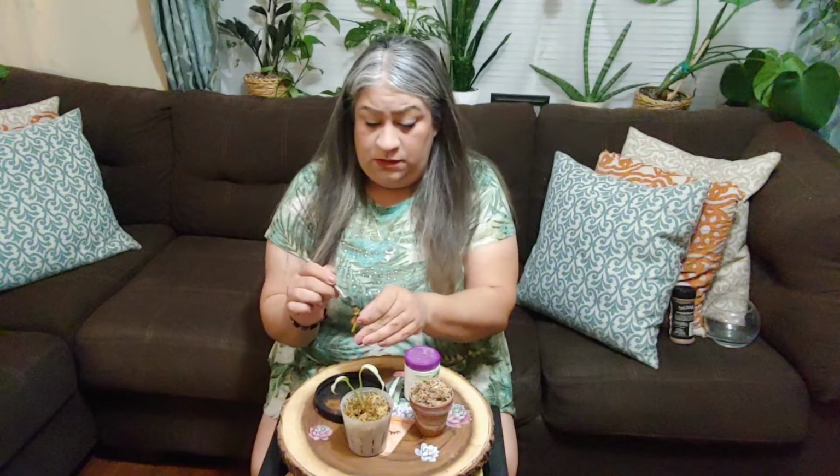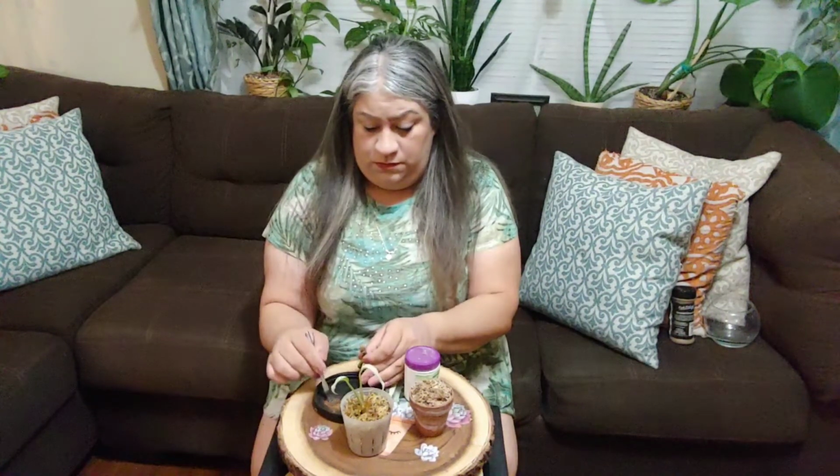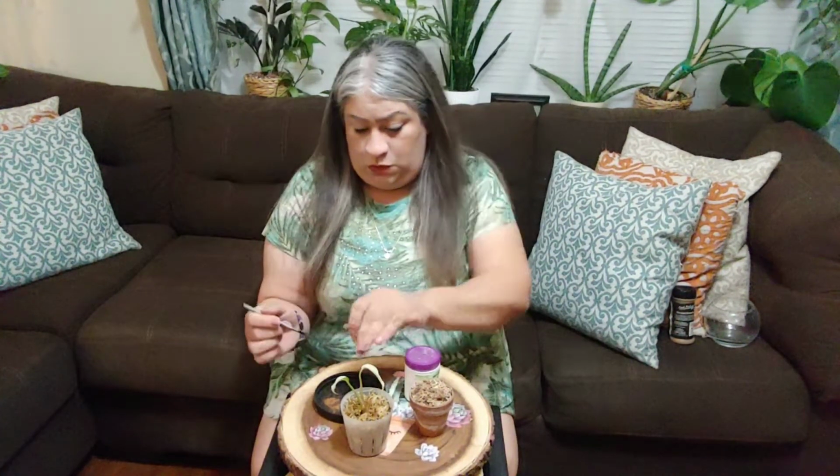I put cinnamon on the stems and let it dry off for a day or two. So you can either brush the cinnamon on or just dip it. And I did both.